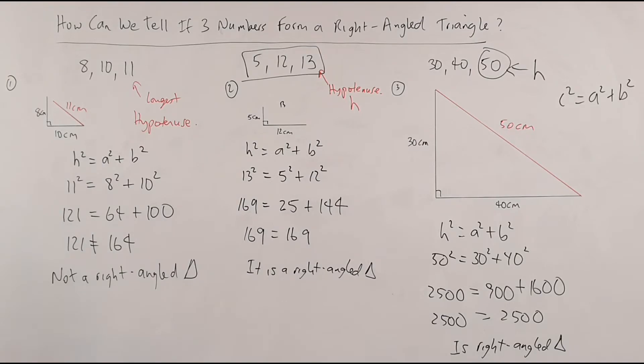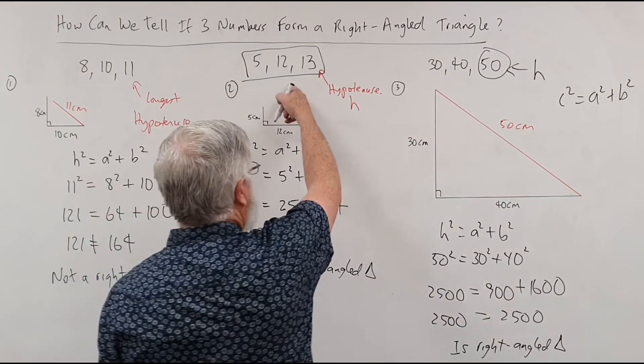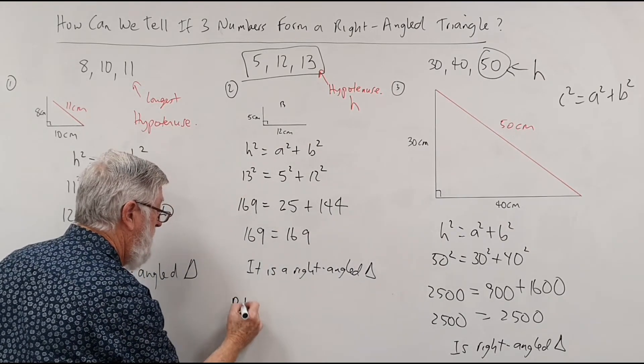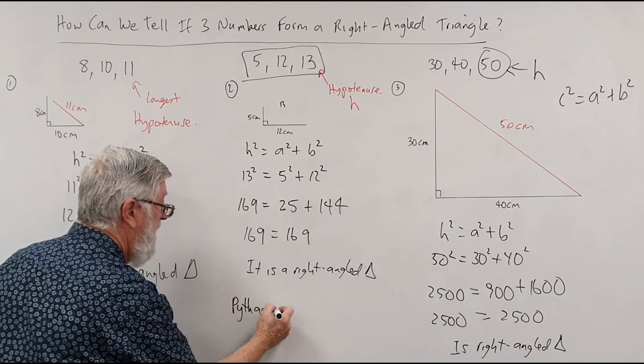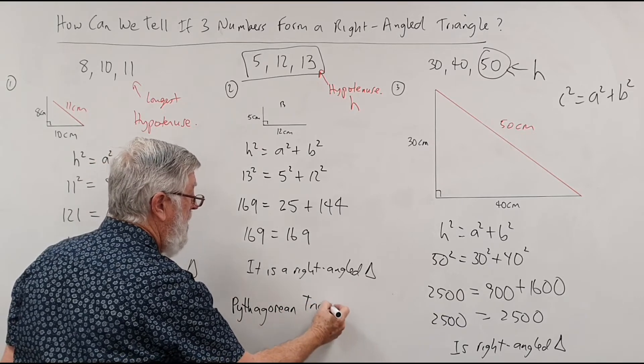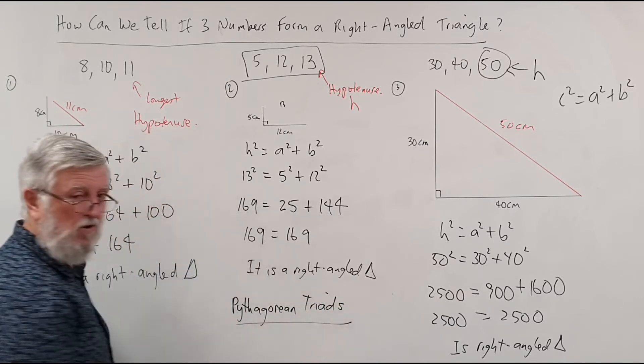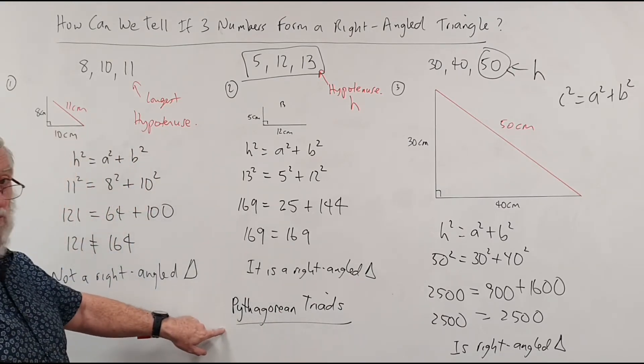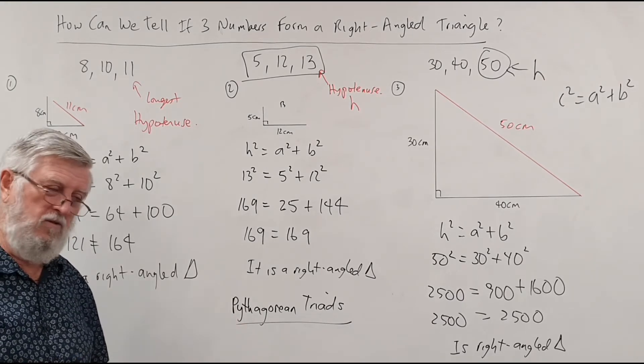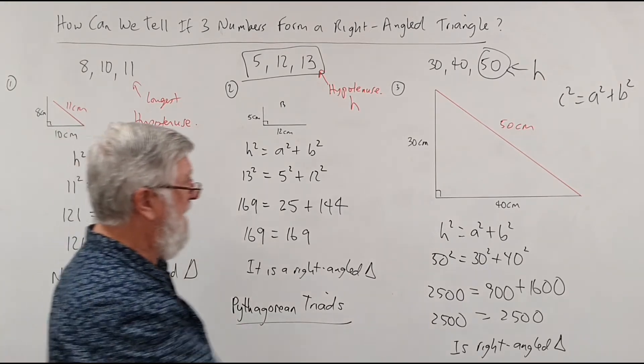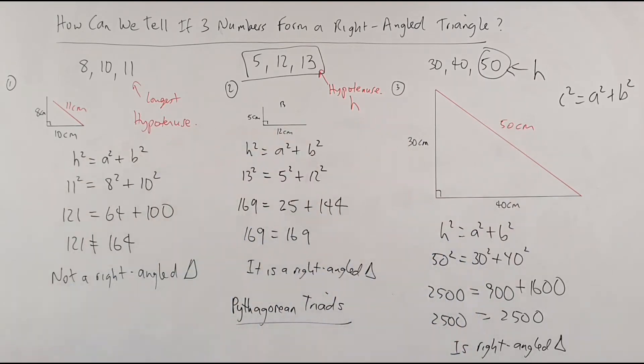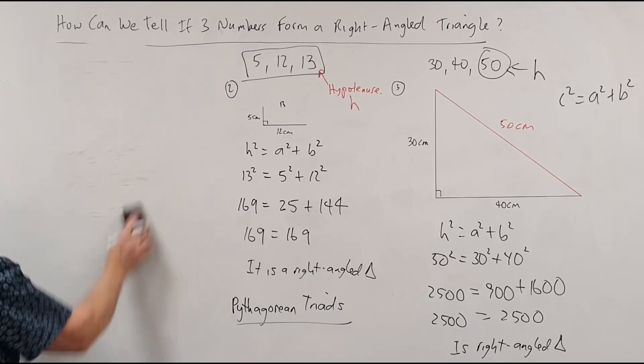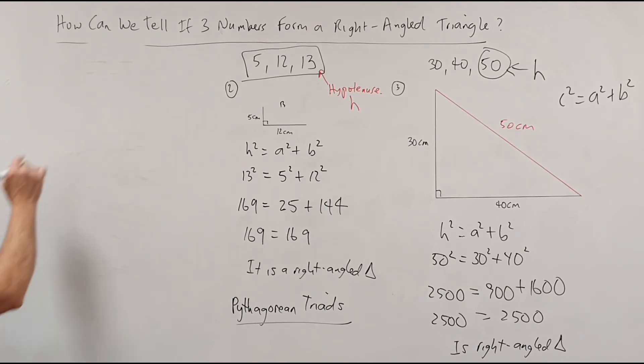So, there's our situation. Now, let's have a look what's going on here. These two worked out to be a right angle triangle. Now, we'll talk about the terminology for a moment. They are called Pythagorean triads. Interesting word triads because of the three numbers. So, Pythagorean triads. And there are certain ones that are nice that work, but there's not many. Not in the small numbers. So, if I had a look at this one here, and instead of going 30, 40, 50.